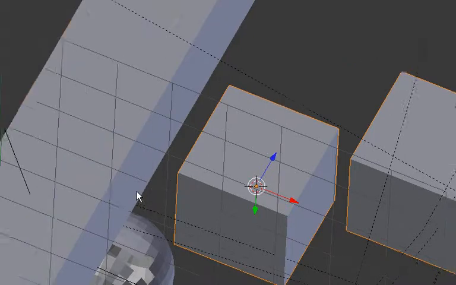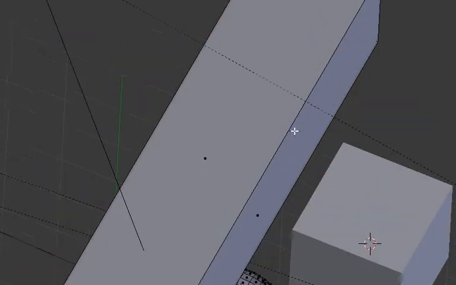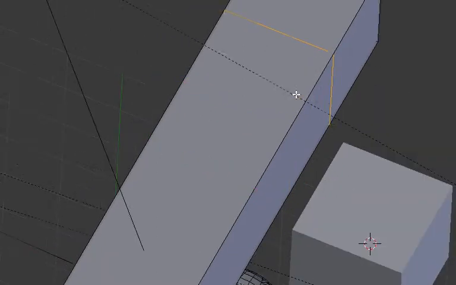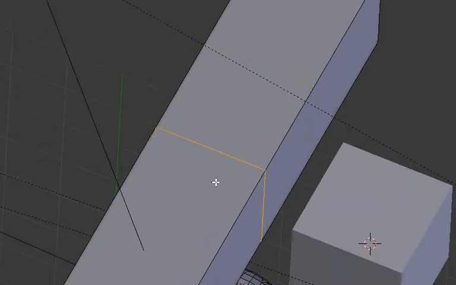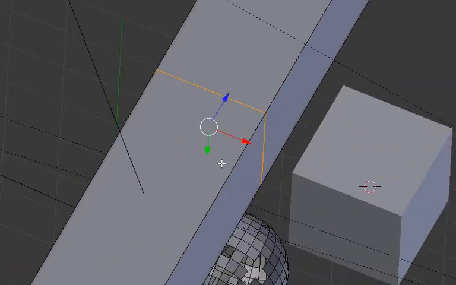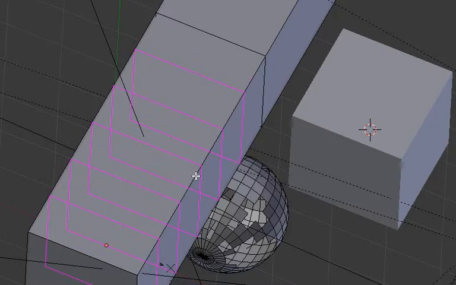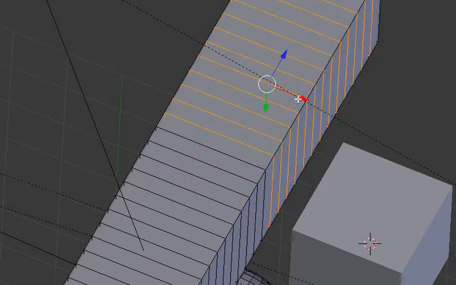What else was I going to do? Oh, edge loop. I'll just do it on this. Okay, tab into edit mode. Control R. And you're thinking, where is it? There we go. You can click, and then you can move where you want your cut. This adds vertices, faces, edges, the works. By pressing Control R, you can scroll up on your mouse wheel and add more cuts than you would be able to by doing it single-handed. That's just a cool feature there.